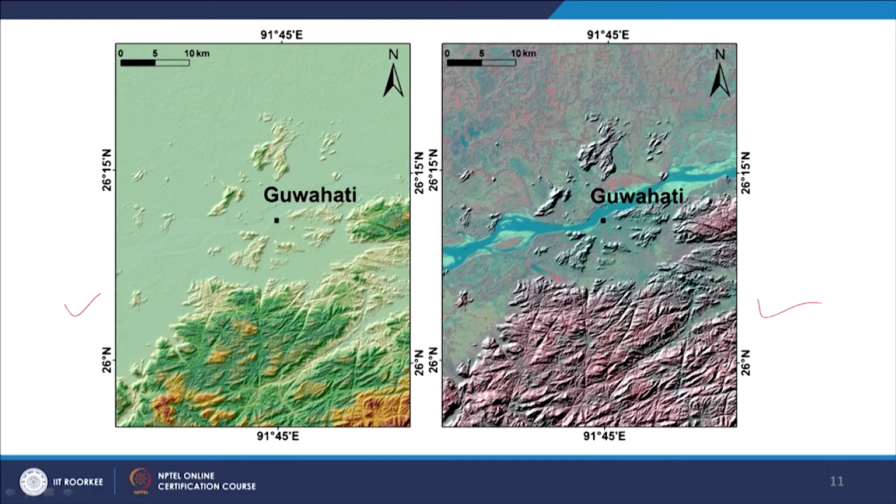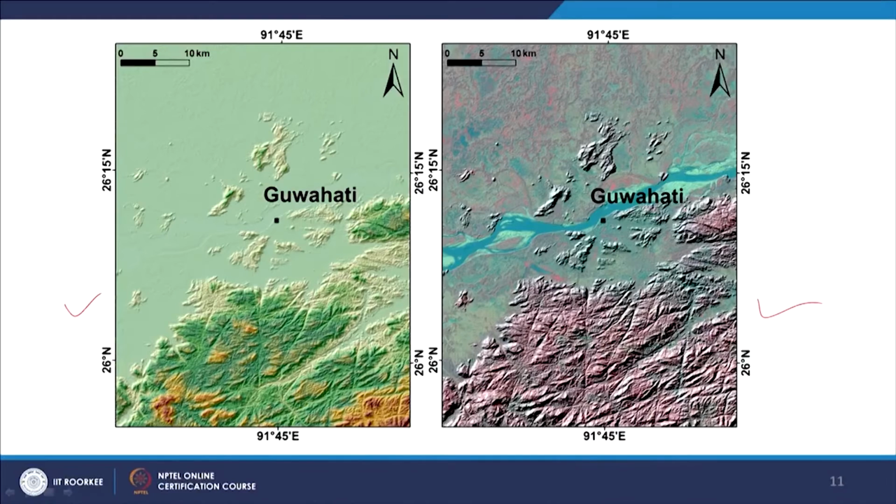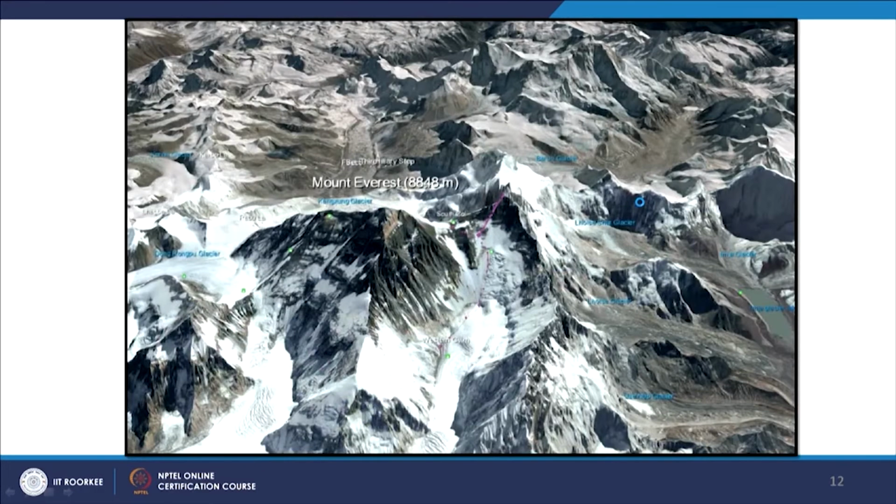See, I can do an integration, I can create a 3D perspective view, but if it is not really representing the true ground conditions, then it may be misleading. So always one should try to remain as close to the natural conditions as possible and still perform integration and exploit those outputs. That should be the purpose here. You can see very clearly that this Brahmaputra river is now clearly seen along with the undulations on the southern side of that river.